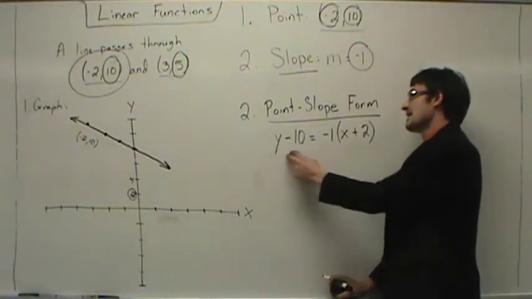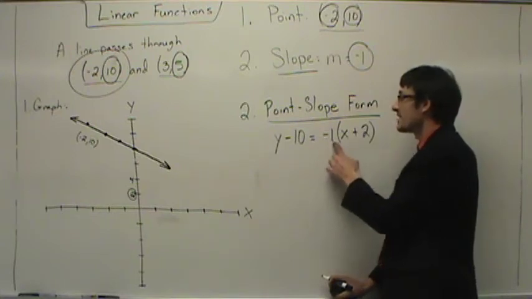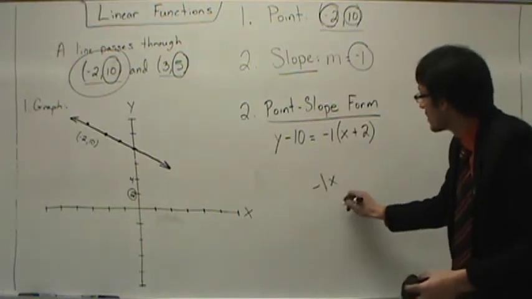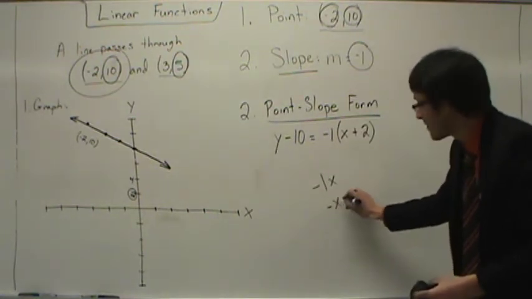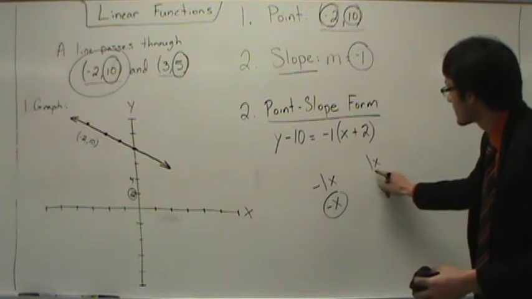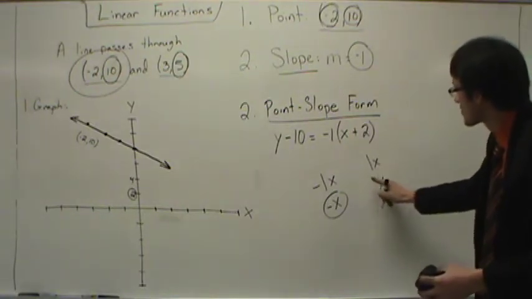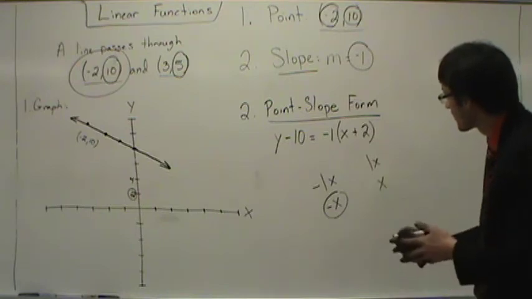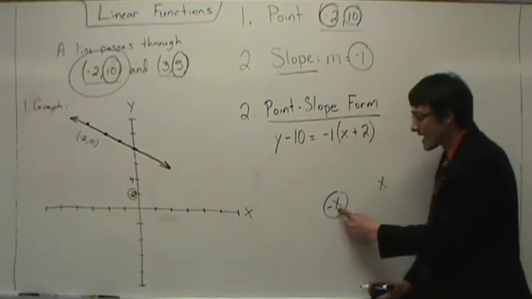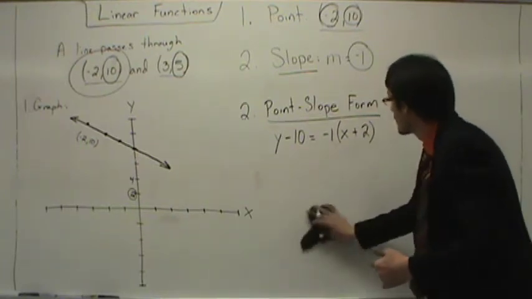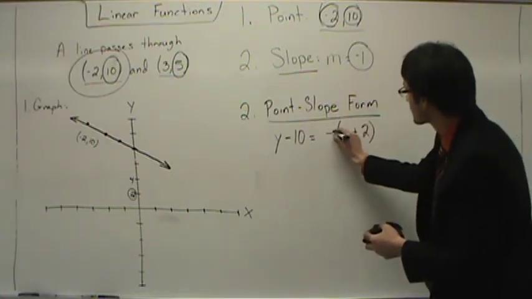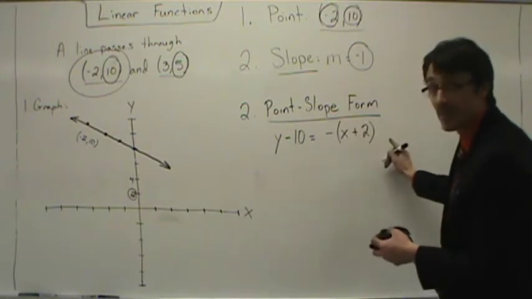Now, this is bad form. This loses points, guys, on the test. Why? Because of negative 1 times the quantity. We don't write negative 1 here. Do we write negative 1x? No, we write just negative x. We read negative x as negative 1x. We understand there's a negative 1 in front of x. Do we write 1x in this class? No. We just write x. So we understand that there's an unwritten 1 in front of x. What is in front of x? An unwritten negative 1. So now, we don't write negative 1 times the quantity x plus 2, we just write negative quantity x plus 2. And we understand this to be negative 1 multiplied by this quantity.